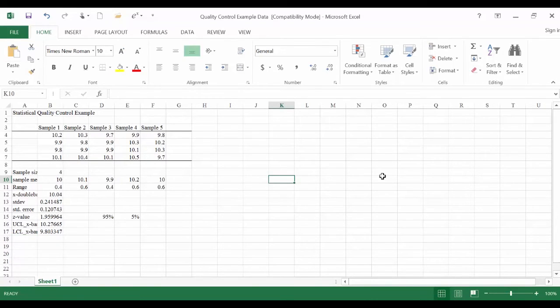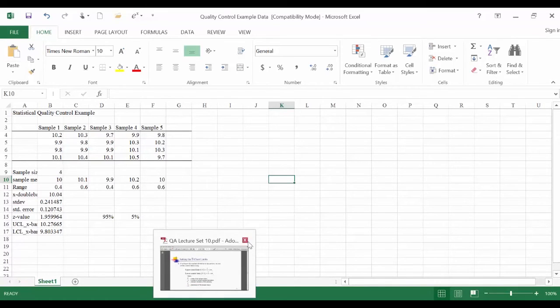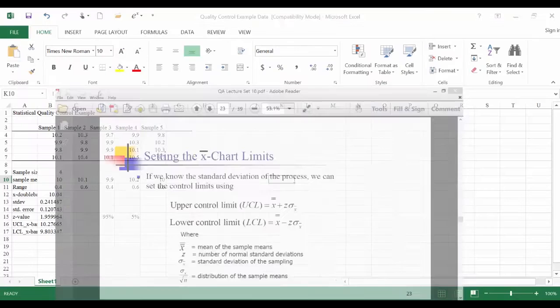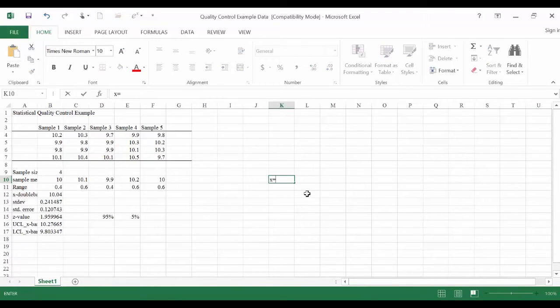First of all, the central line, coming here, central line is X double bar. So it simply equals its value, but we fix its position.